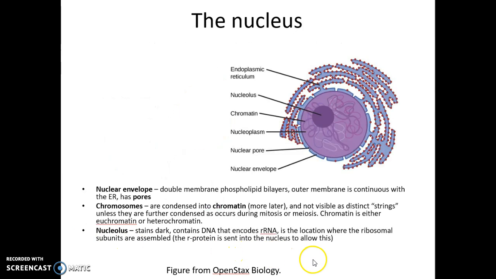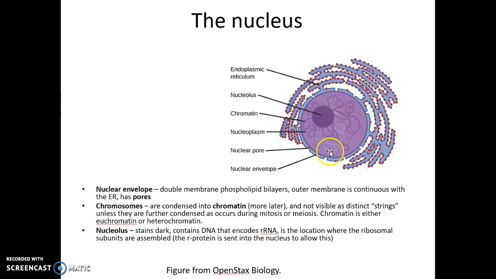So here's a figure from the free open source biology textbook called OpenStax Biology, and it's purple again. And so here's the nucleus. And the nucleus has a lot of really interesting structural features. So it has a double membrane. So it has two layers of phospholipid bilayer. It has an inner one, and then it has an outer one. And that outer one is continuous with the structure called the endoplasmic reticulum, which is this sort of net of membranes shown here. We won't talk much more about the endoplasmic reticulum.